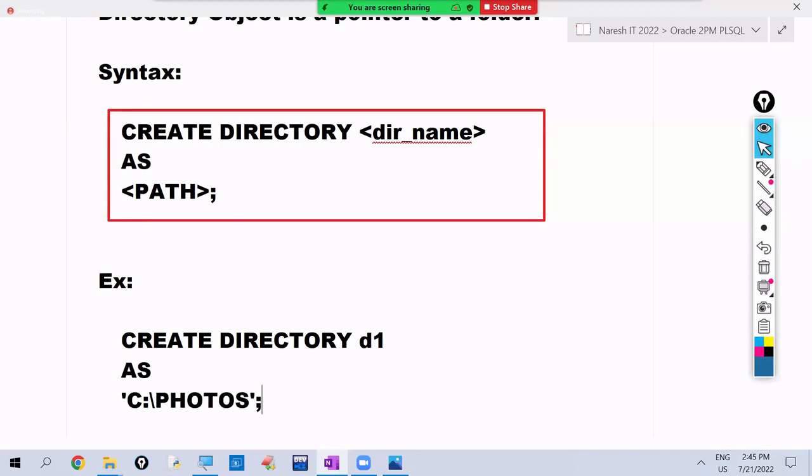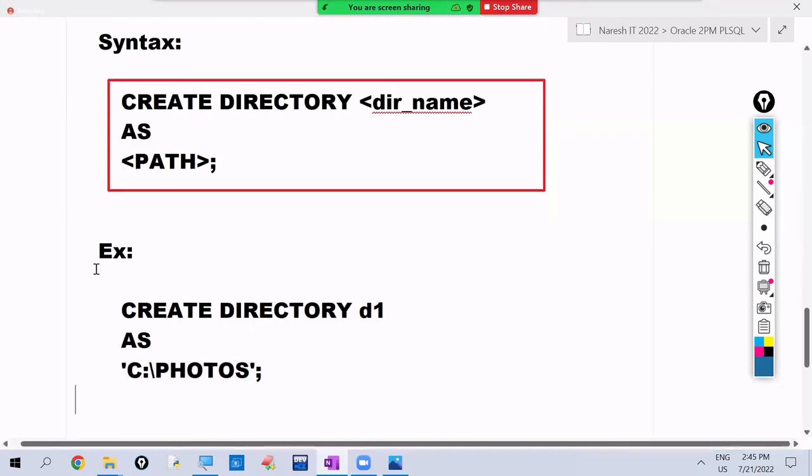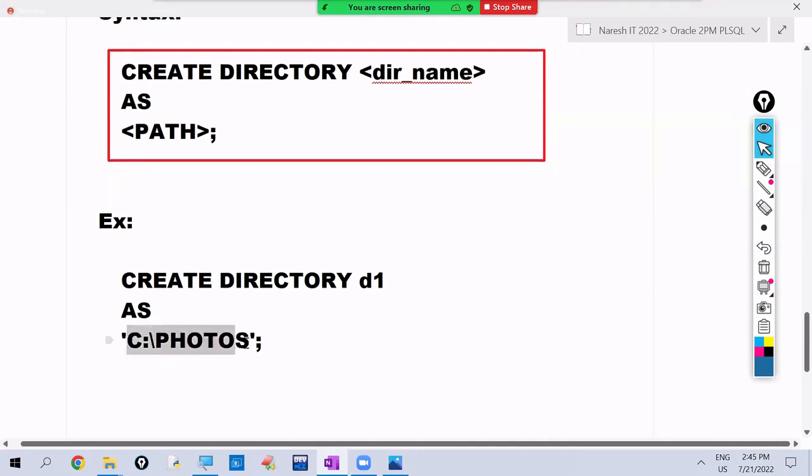So wherever we use D1, the meaning of D1 is implicitly the C drive photos folder.